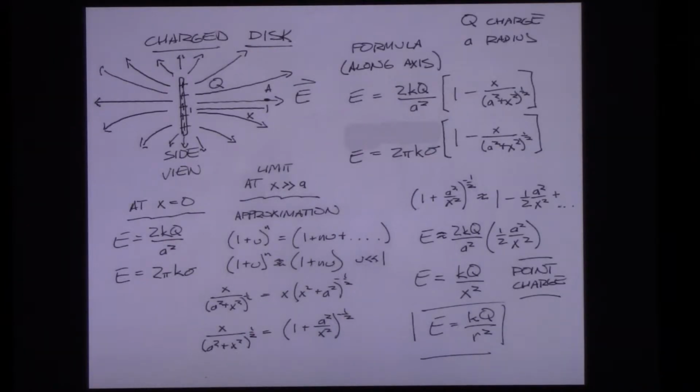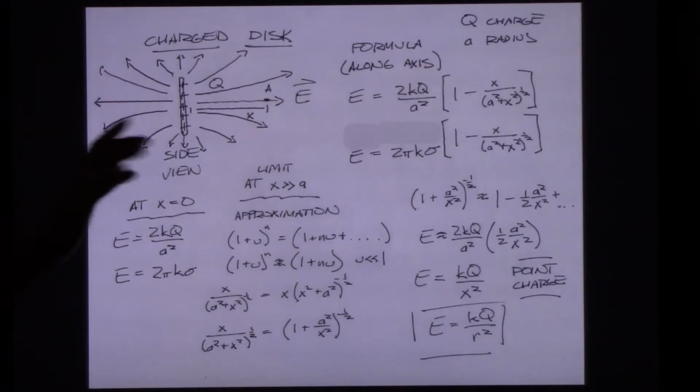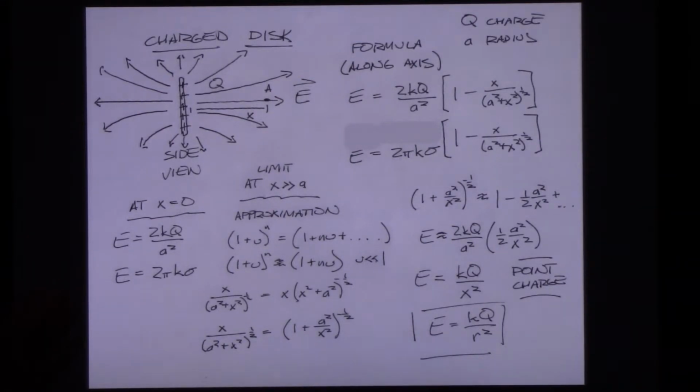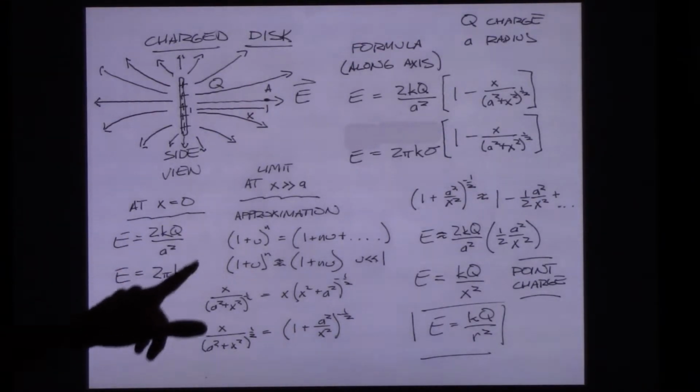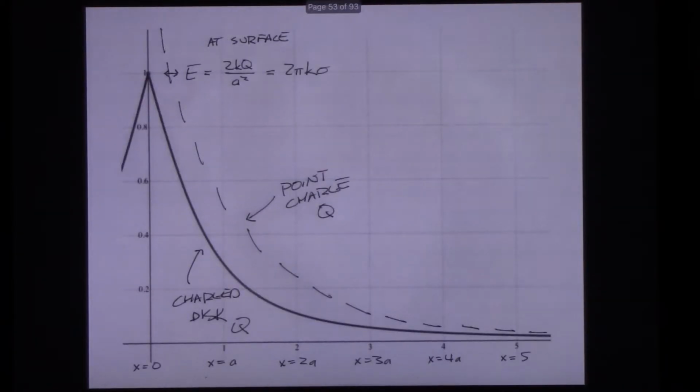And this is what that graph looked like. Then we looked at the disk turned sideways. We spent some time talking about why at the surface we don't go to zero. That's because we don't go right inside the charged disk. We imagine the charged disk is infinitesimally thin, so even as we approach x equals 0, that just brings us right up to the surface. And so we get a finite E field right at the surface, but it drops off, as you saw, really rapidly.